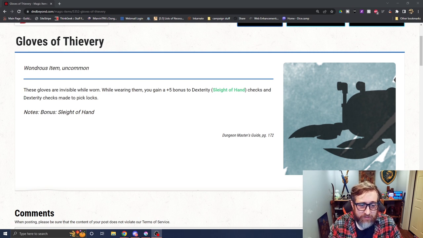That's pretty huge, and it's from a non-attunement magic item that can't be physically seen by anybody as they are invisible. They're really awesome, and any rogue, and realistically these are useful for just about anybody, because even if you're not someone who picks locks regularly, having a +5 bonus might make you good at it, but they really shine when they're given to a rogue.